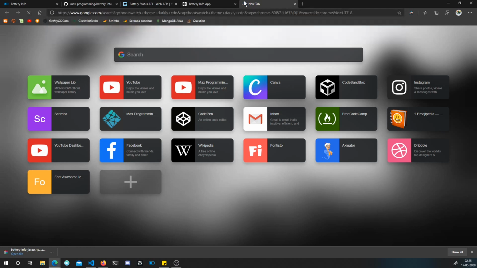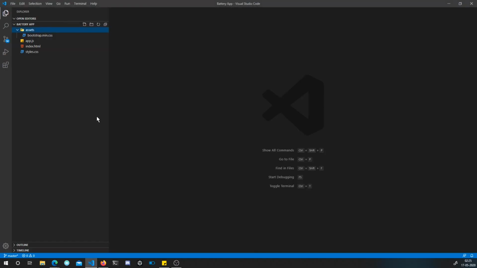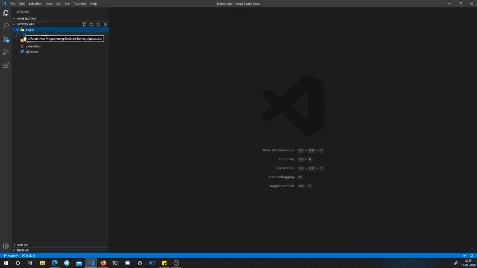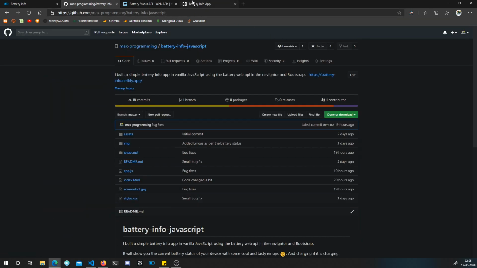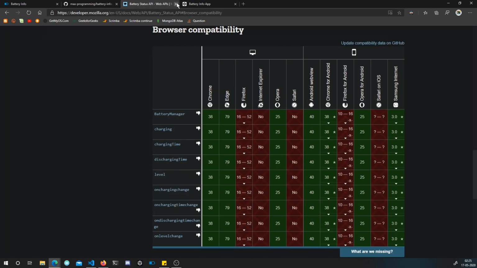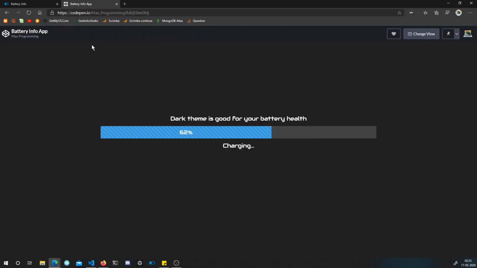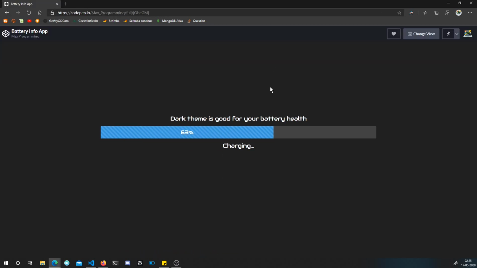You can search for CDN. If you want to use the CDN link, you can do that. But what I have done here is I have just got this file from bootswatch.com. So you can just download this from my repository basically. You don't need to go ahead and get the CDN. So that's it. Let's close this tab out. Let's keep this open. Let's close this out, and let's close this as well. We are not going to build this whole application, so let's close this as well.